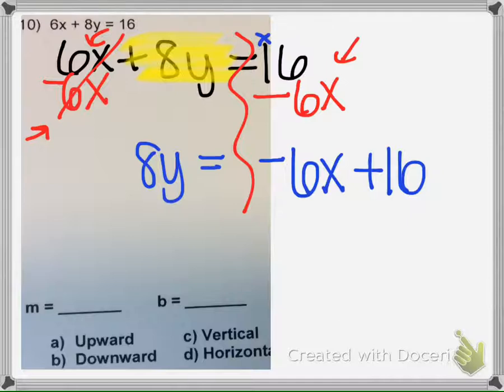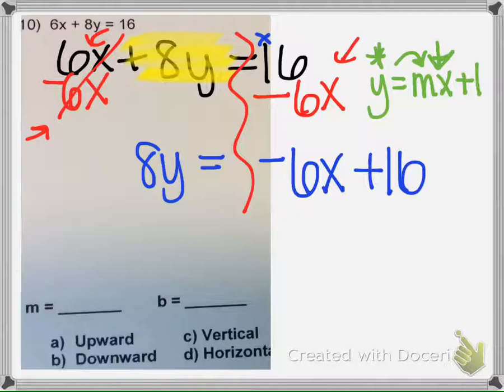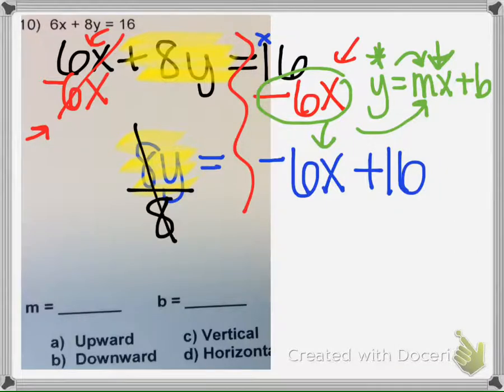And the reason why I have chosen to do that is this is my goal. My goal is y equals mx. I like the x right after the equal sign and then plus b. So that is why I put this one first, so it matches this. Okay, then my last step, to get rid of the number in front of the variable we're solving for, we're going to go ahead and divide everything by 8.